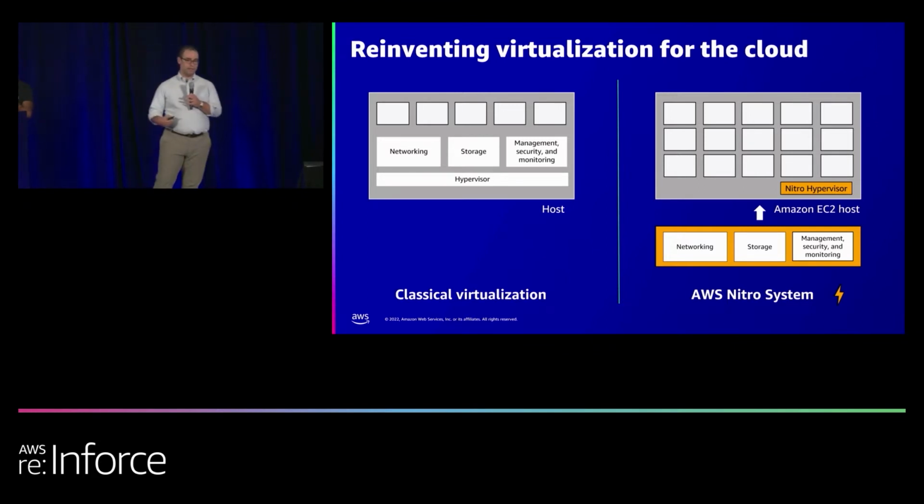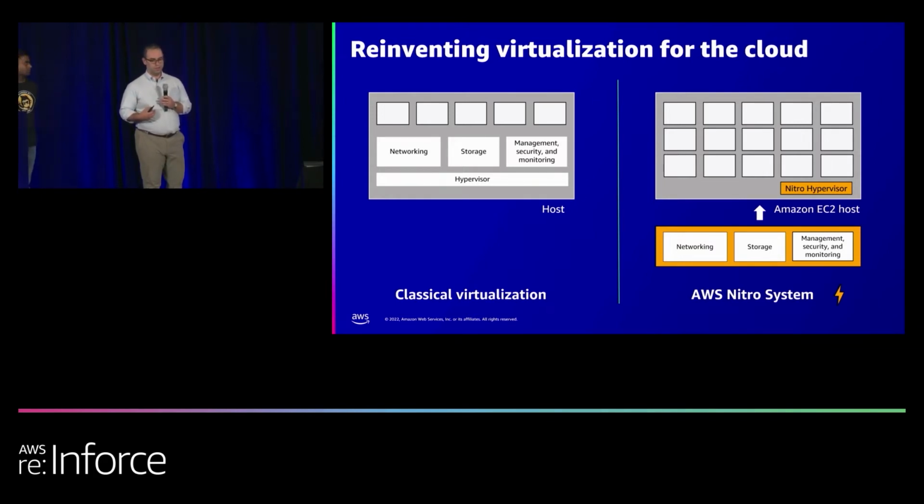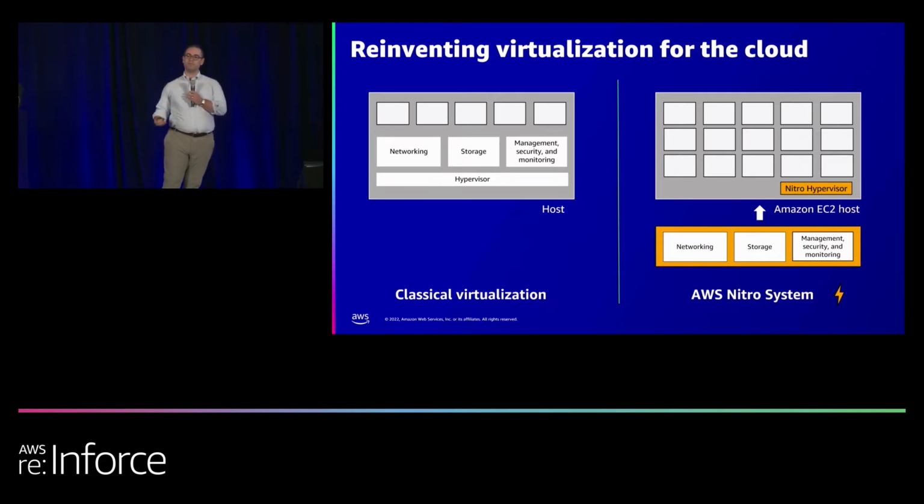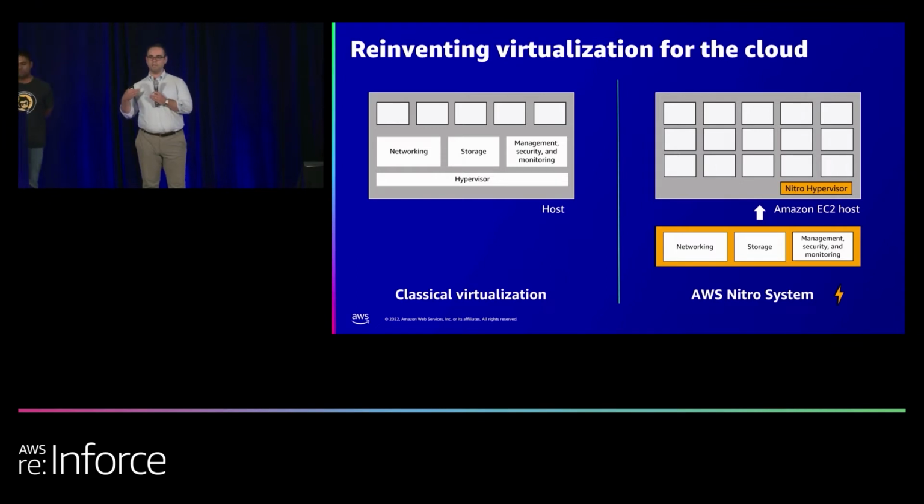When you take a look over on the right-hand side, you see what the Nitro system looks like today. And it's dramatically different in a very clear way. What was once a single physical host, a physical system, has been broken up into two separate logical domains that have a physical separation between the two of them. In this case, what we've done is removed the networking, the storage, the management, security, and monitoring, all of those features and functions that traditionally would have run on the system mainboard, and we've moved them off onto dedicated pieces of hardware and associated firmware to provide each of those services directly to virtual machines. Left on the EC2 host is a slimmed down hypervisor. It's KVM based, known as the Nitro Hypervisor. And the rest of the main system board is devoted to running customer virtual machines or EC2 instances.